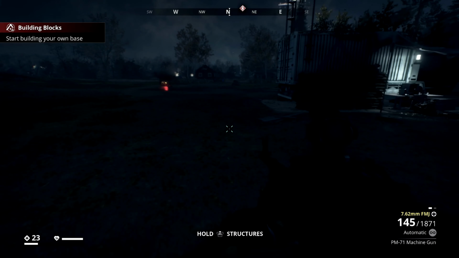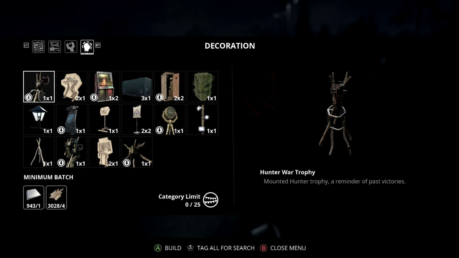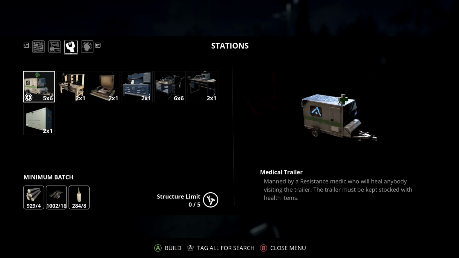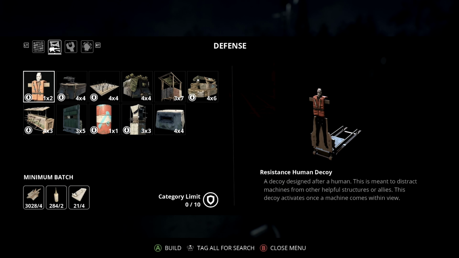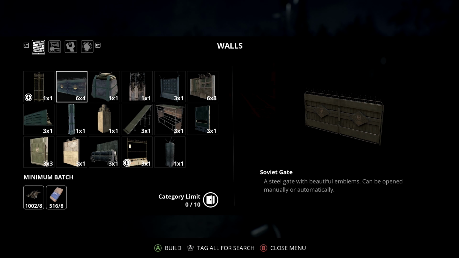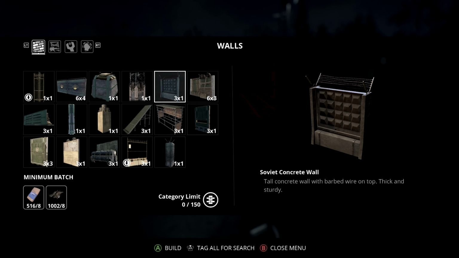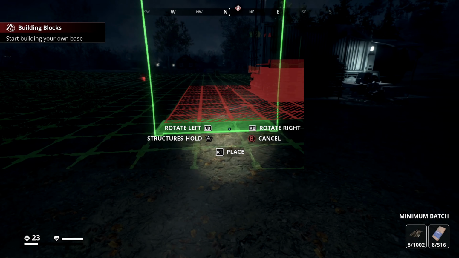So you can do this by clicking the right stick down. And you're here in the creation menu. There are 4 brackets which you can work from: decorations, stations, defense, and walls. There's a variety of walls and things that you can build. They're all very, very cool and worth attempting.